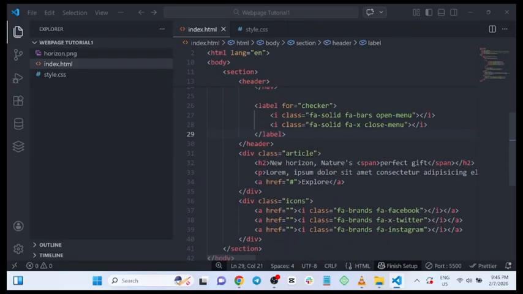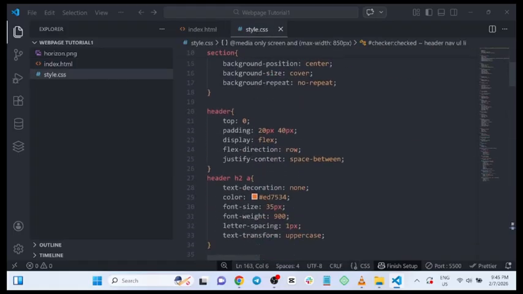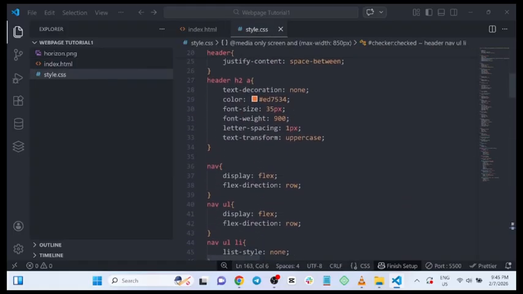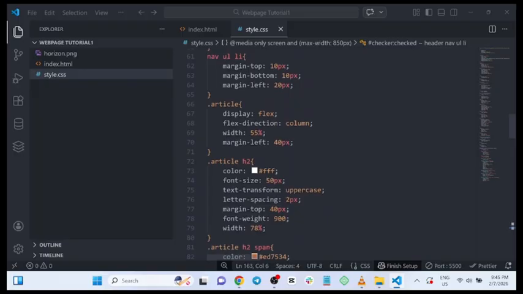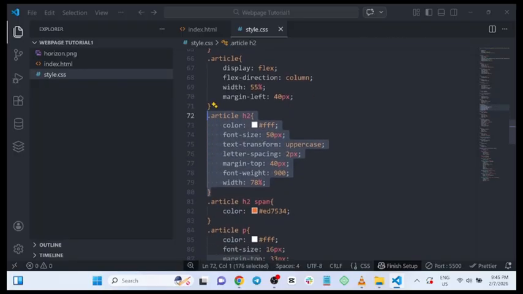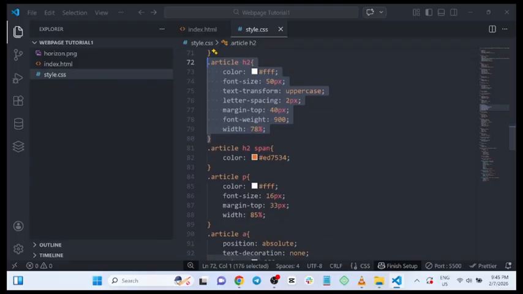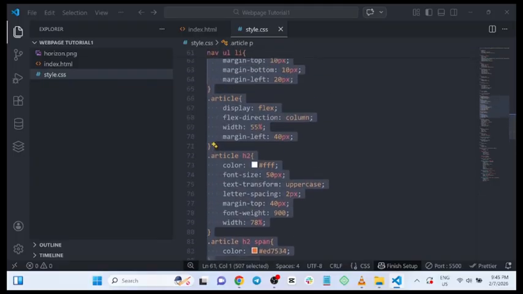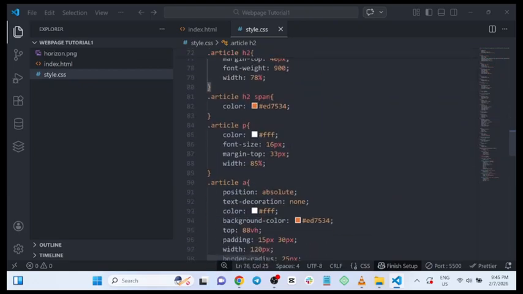Sorry, I called it F1. For the article H2, where is it? This is it. In fact, let me just copy everything plus the p tag too.